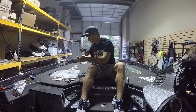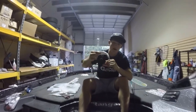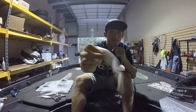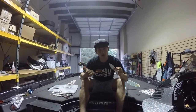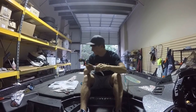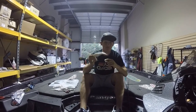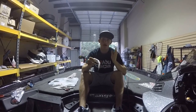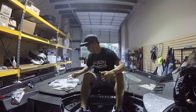Also from Sebille, got this big old honker of a bait. That's the big Magic Swimmer. Really, really big swim bait. Later on in the video, I'm going to talk about the rod and reel combo I use. But for just these regular swim baits right here, I'll just use a regular heavy action rod. But if I'm throwing something like this, I'm definitely using a designated 7'10" heavy power rod. So it's a really big stiff meat stick for a big type of swim bait like that.